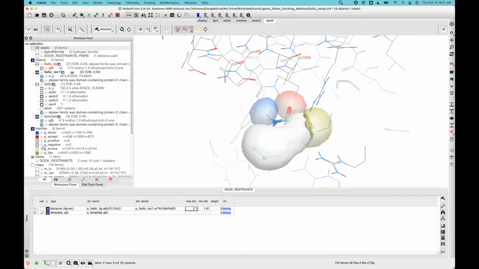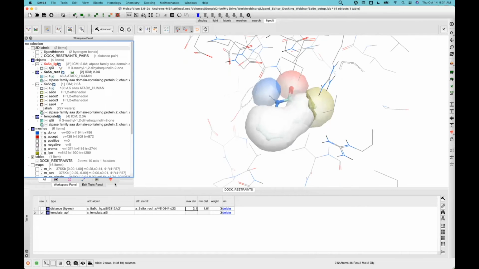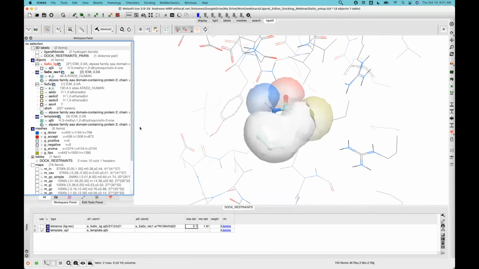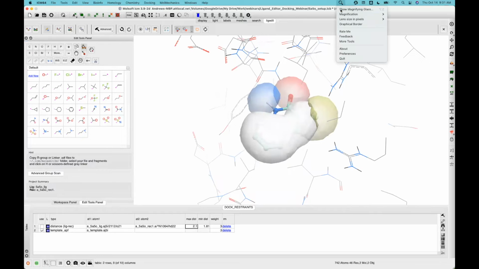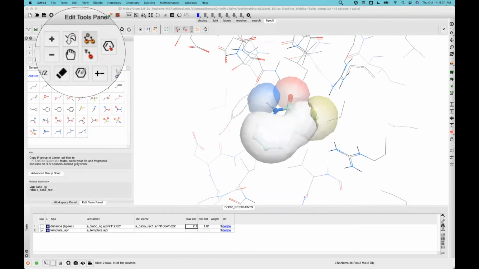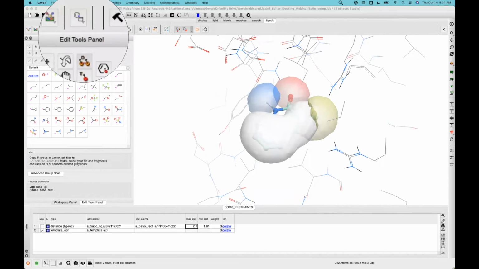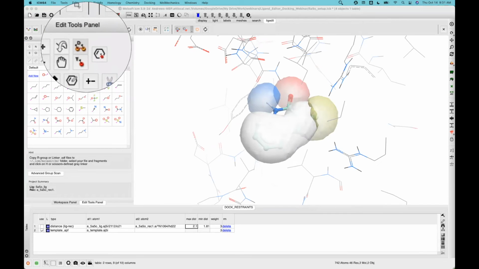White is aromatic region, yellow is lipophilic, red's hydrogen bond acceptor, blue's hydrogen bond donor. So the three restraints you can use are all in this region of the editing panel: distance restraints, tethers, and templates.